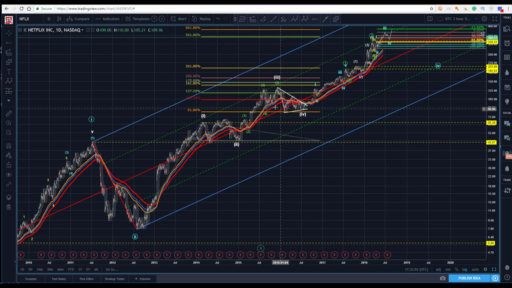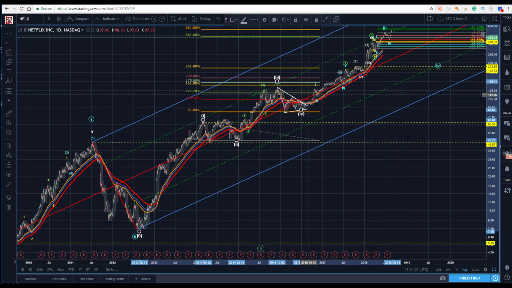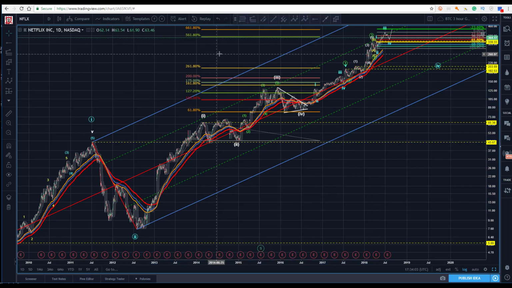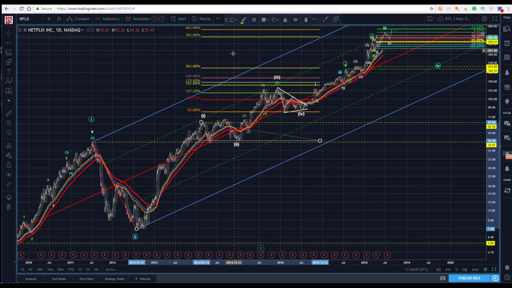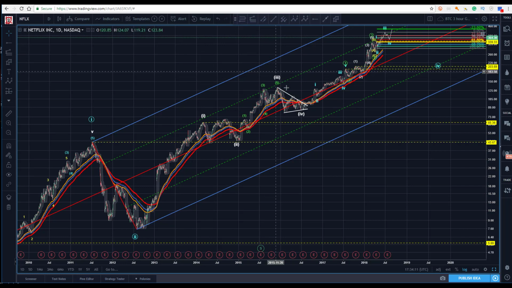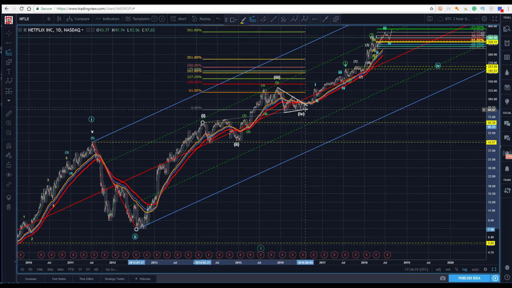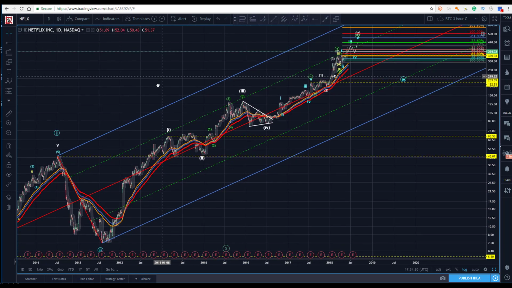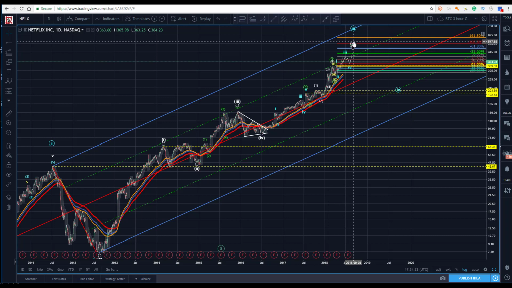It looks like I get a triangle, so A, B, C, D, E come down for my 4, and then that was our launch point for this continuing to rise. You can see here I'm almost up to 5.618. So we're into real extremes with regards to the extension that we're seeing in the 5th. If I think about where we might be going, I can take the length of the 1 and project it from my 4. You can see, again, we're well beyond the 2.618. We're approaching the 5.618.